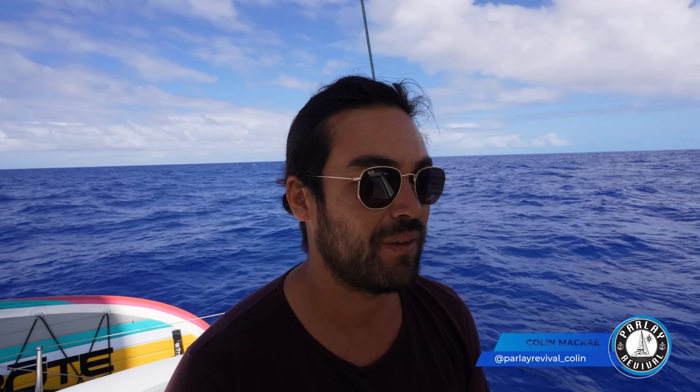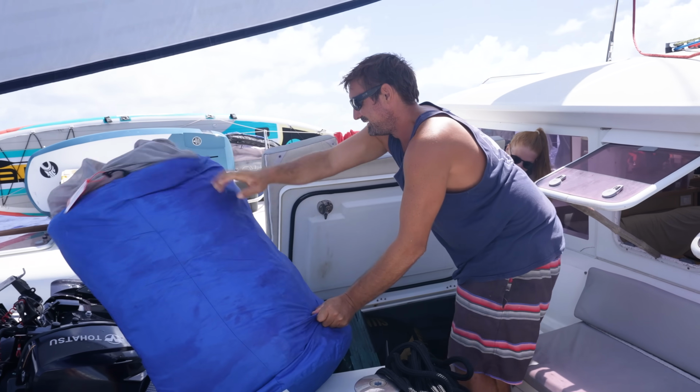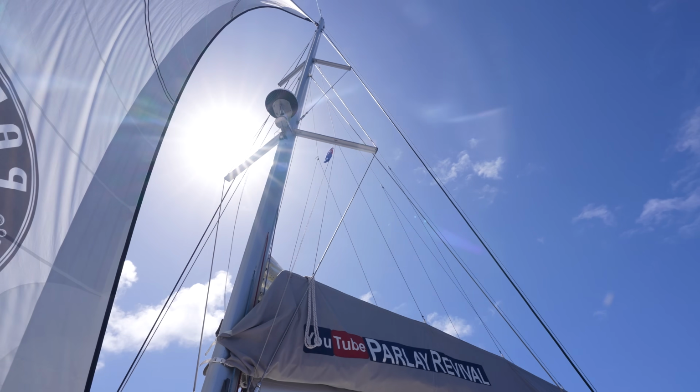So we wanted to try to keep a 6-knot average to get there in the daytime on Saturday. Well, we've been doing a 4 or 5-knot average. So we're gonna have to bring out the big guns. Gonna get the spinnaker out, see if we can get that 6 knots. Well, now we have to make up for last time, so we need to really get 7 knots. So we've only got about 8 knots of wind, apparently. See, the flag's hardly moving.